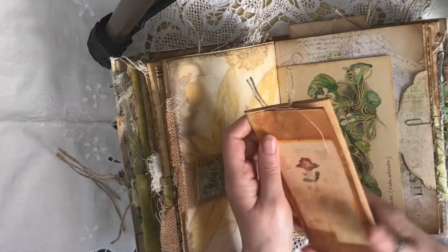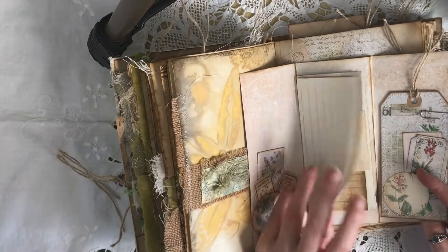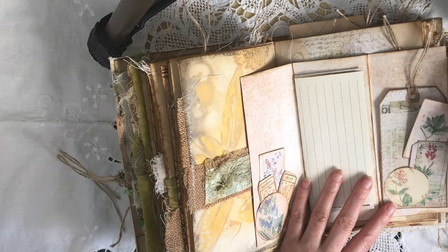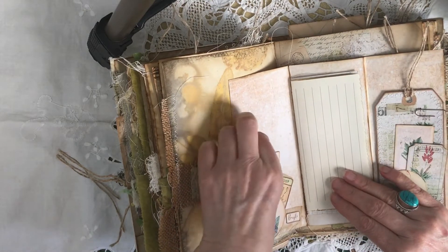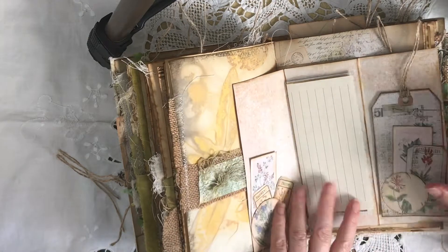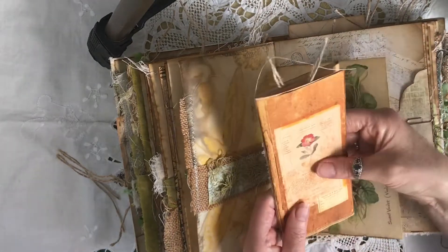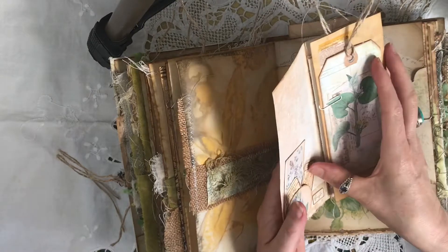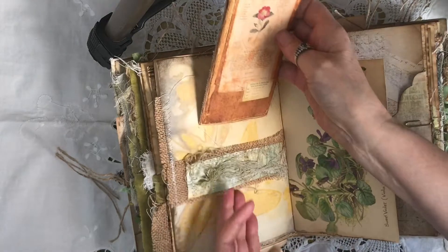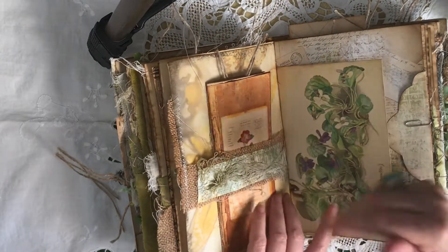Here I've got a belly band with another one of these little booklets, so I've just added extra journaling paper, a tag, a couple of tickets. The kit is absolutely enormous — all these little extras do come with it. I just love these; you could even just pop these in a bag if you were just going out for the day and you didn't want to lug a full journal with you. I do have several small things that I take out with me when I'm out and about.